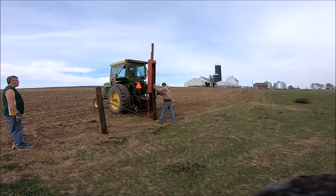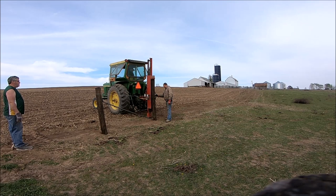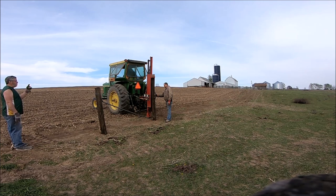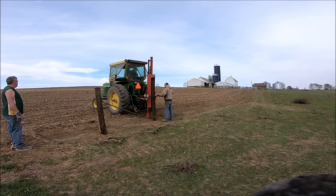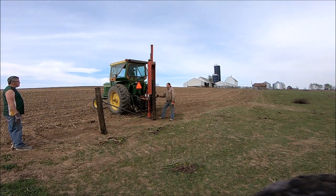Let's discuss the whole post-pounder versus hole-digger question. We've run both — we've had the auger, the post auger in front of the skid steer. More tedious, more pain. Maybe it helps you get the fence in a little straighter, but you're burning more time filling the hole back in, tapping it down, and leaving the ground to settle. These posts, when you pound them in, they're solid — very solid.